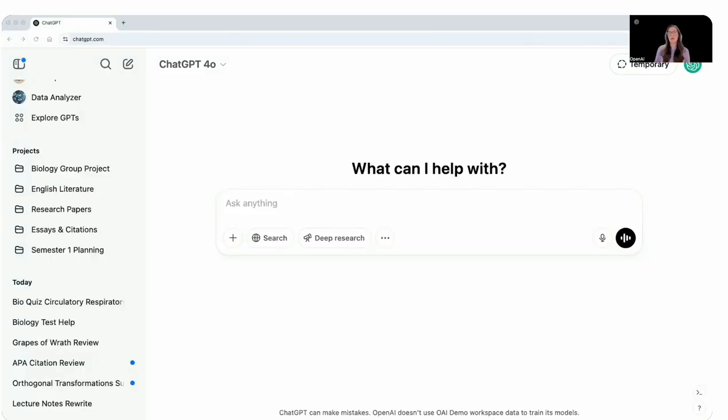So let's explore how to ask better questions, refine prompts step by step, and how to turn vague requests into precise outputs. Before we dive into the demo, here's a simple prompting framework. All you need is two things: context and expectation.